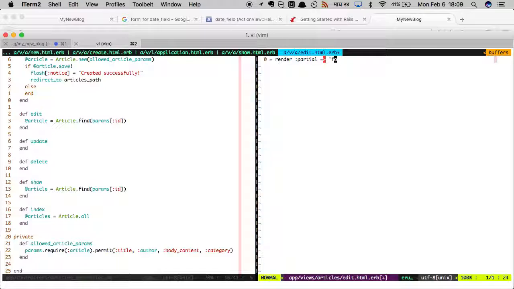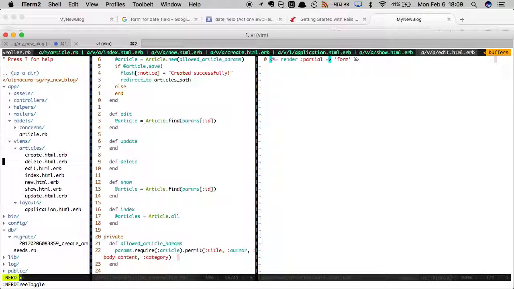Sorry, I put in slim syntax. Okay, but we do not know what partial is, we do not know which file it is doing, we don't know it yet.